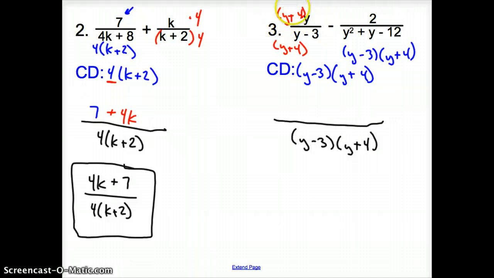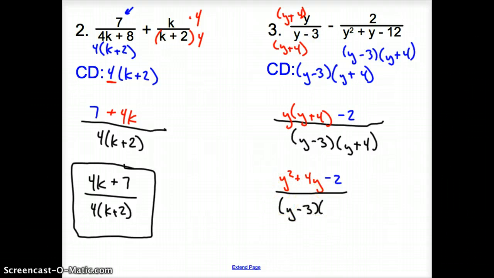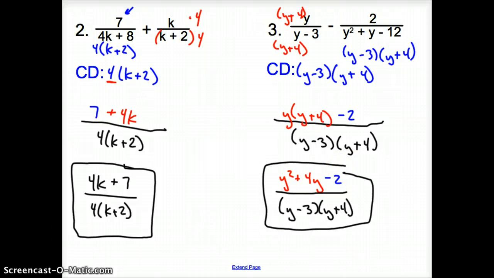Now, ladies and gentlemen, you can multiply it out here, but I'm going to show you that we have to go y and take that times, what are we multiplying to it? y plus 4, and then we have a minus 2 from this guy, so it's minus 2. Now we can clean up this red, so it's going to be y squared plus 4y, and then we have minus 2. And I'm going to leave the bottom as is, just in case we can factor later and cancel out. So it's y minus 3 times y plus 4. We cannot factor this, so then this is our simplified rational expression.